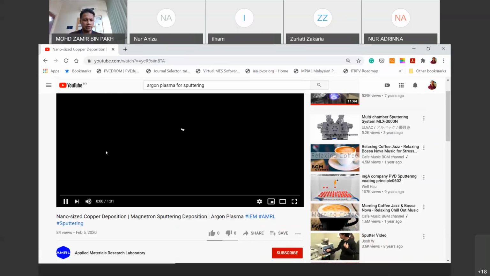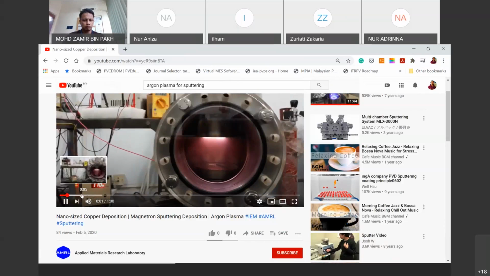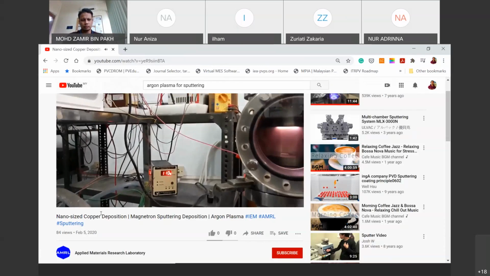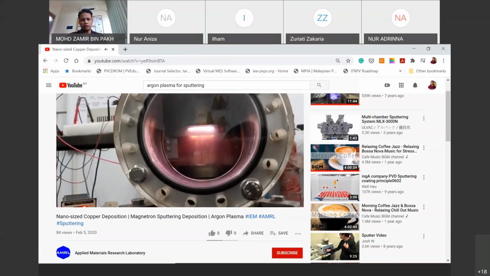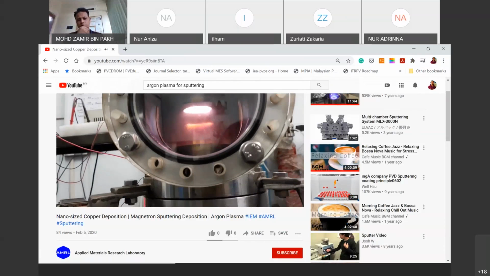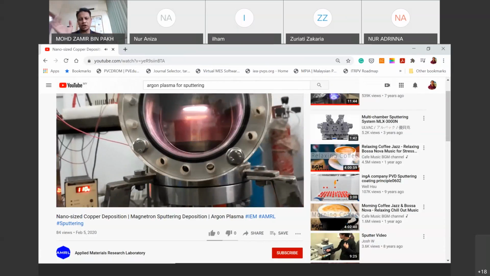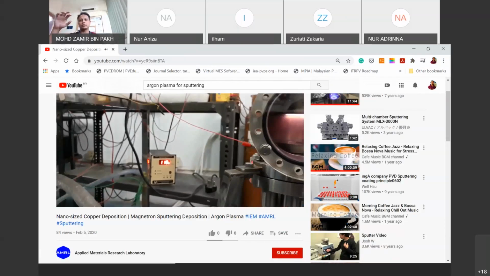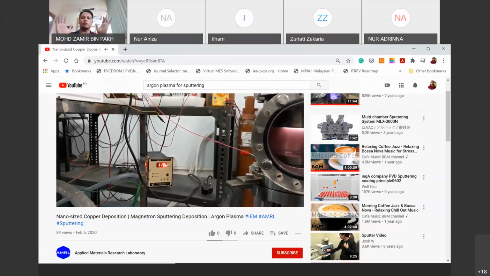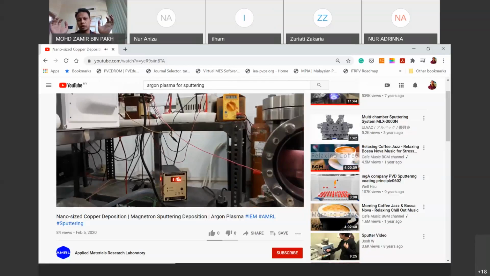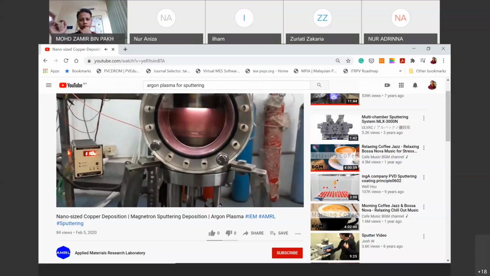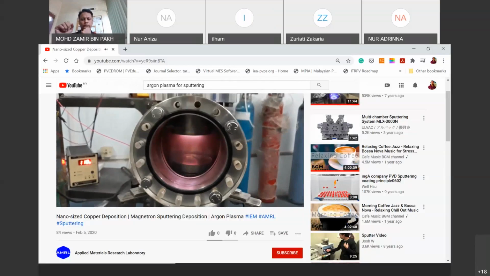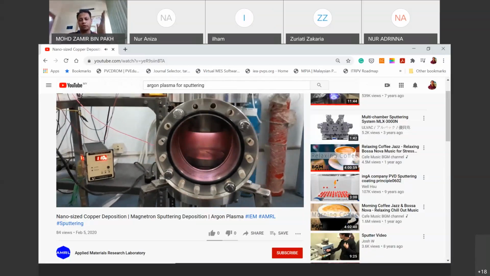You can check, different gases will give different plasma colors. So this is argon plasma. It's a bit purple. So you can see through the glass window. If you don't see any color, it means no plasma has been initiated. Or suddenly, while you're running the deposition process and it's not finished yet, you see there's no plasma. That means your plasma dies off due to some reason in the system. So that's how it should look, right? It should be sustained throughout the whole process until you stop the deposition.